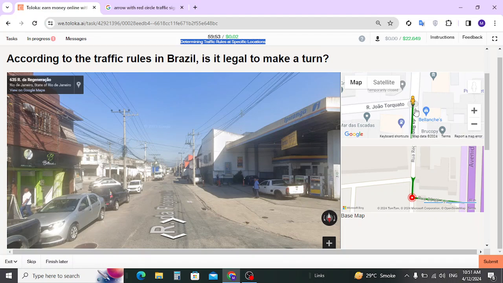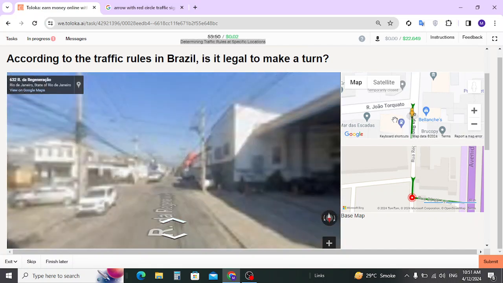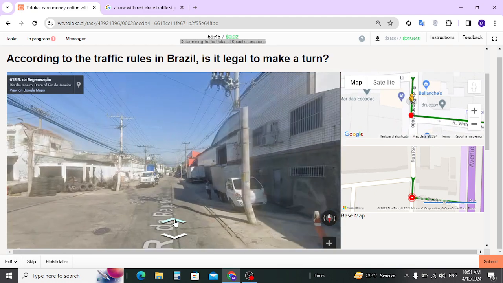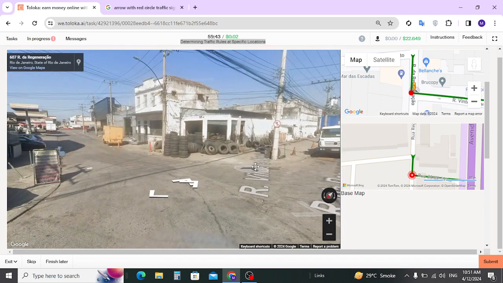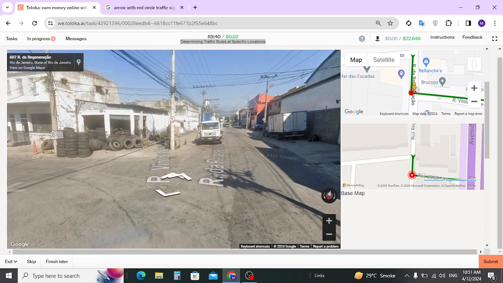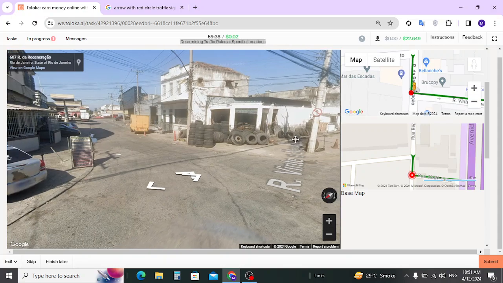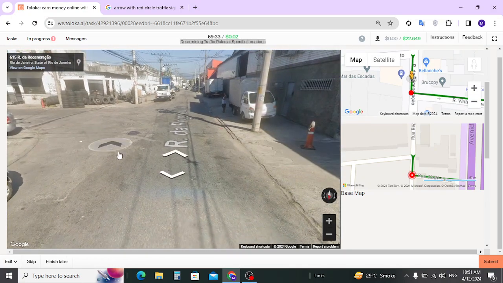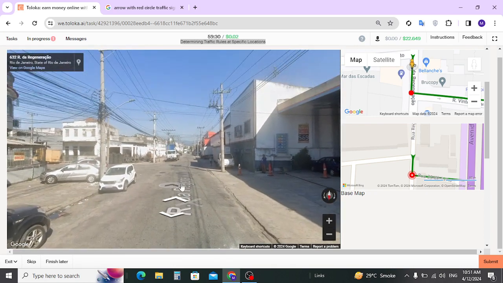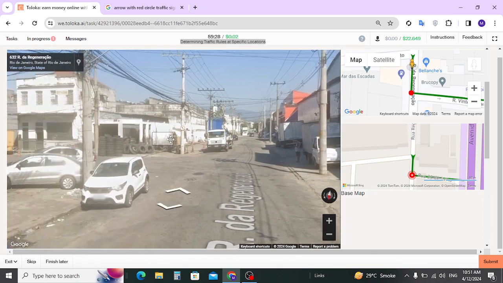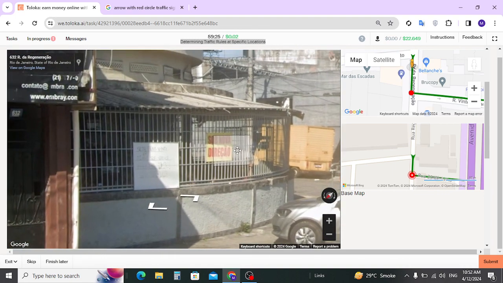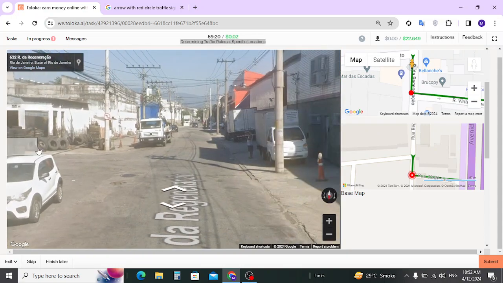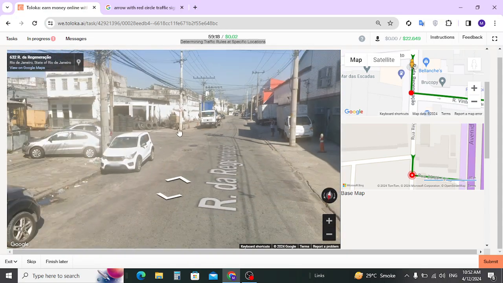Okay, this is again our starting point, and the map asks to move forward. Okay, we are going in the right direction right now, and then at this point we should turn this way. If you turn the map, then your position also turns. This way you have to come a little back and then look around the buildings if there is any restriction given. Sometimes they are very hidden behind the cars.